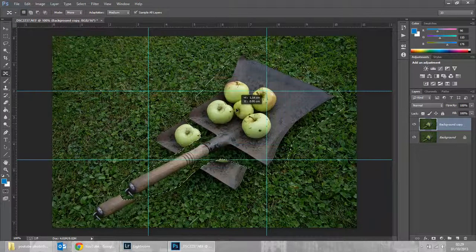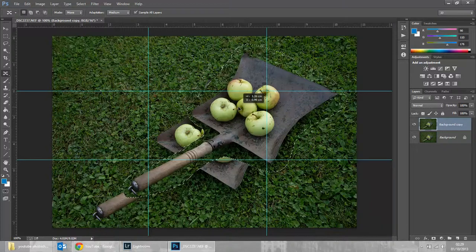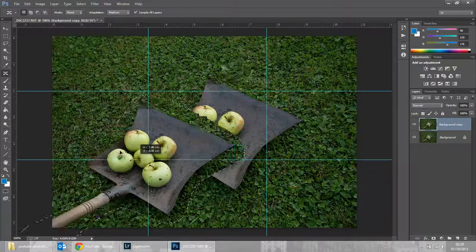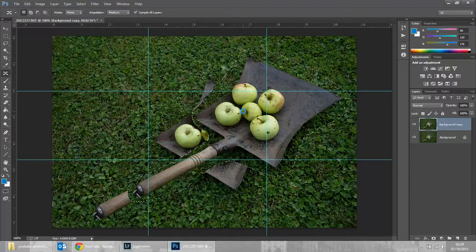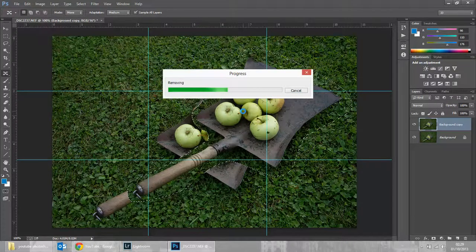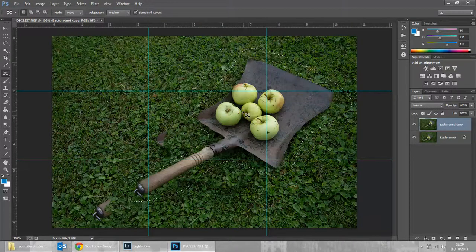into that top right third there to get it onto that corner. Now it does look a complete mess as we move it, but when we let go it's going to think for a while, and there we go, it's moved it, and it's done a pretty good job, but you can see it's left one or two little mistakes along the way, but otherwise we've got it right where we want.